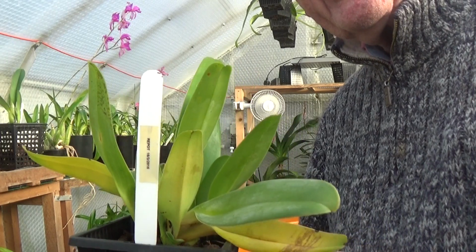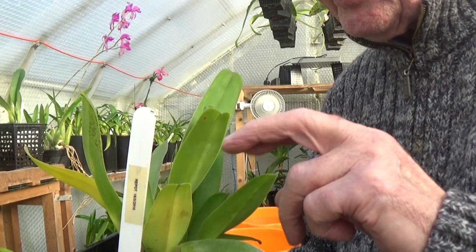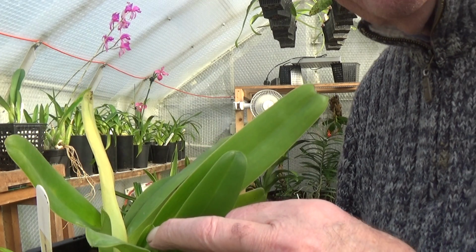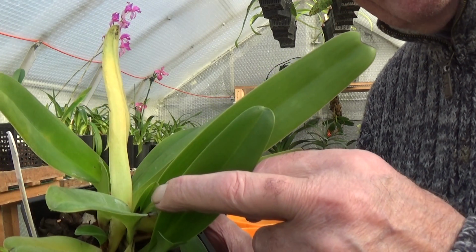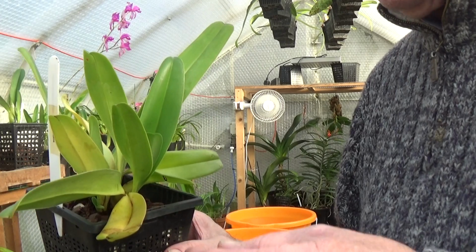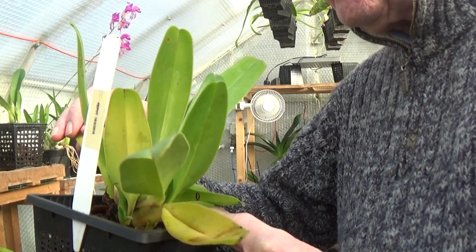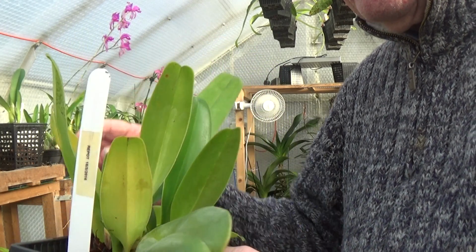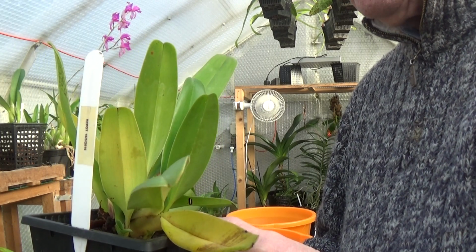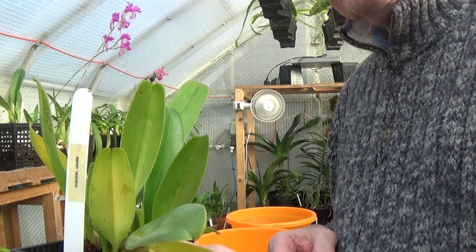Now the first one I'm watering is this Berenice, and it's flowered before, but I'm pleased to say it's just putting up a new spike there, so just there if you can see it, so I'm very pleased about that. This is all the old growth, and what's happening is the new growth is taking all the goodness out of the old growth, to give the new growth the sustenance it needs. So that's what happens to these things. The young growth takes all the goodness from the old growth, and that's why you see a lot of these plants with yellow leaves on.